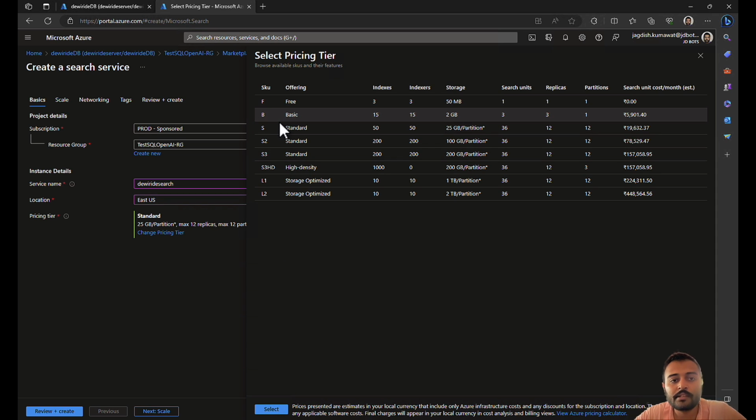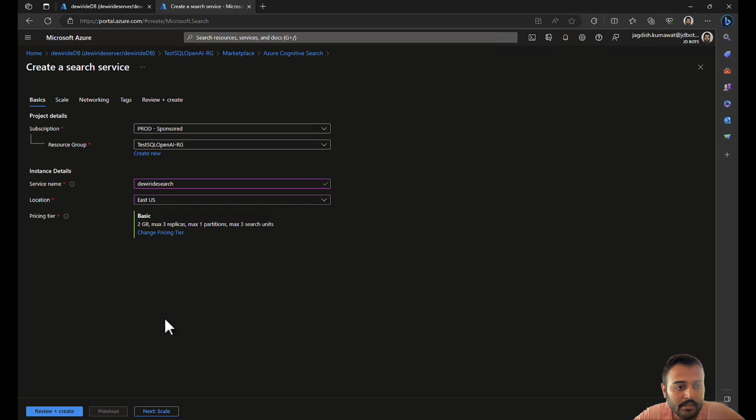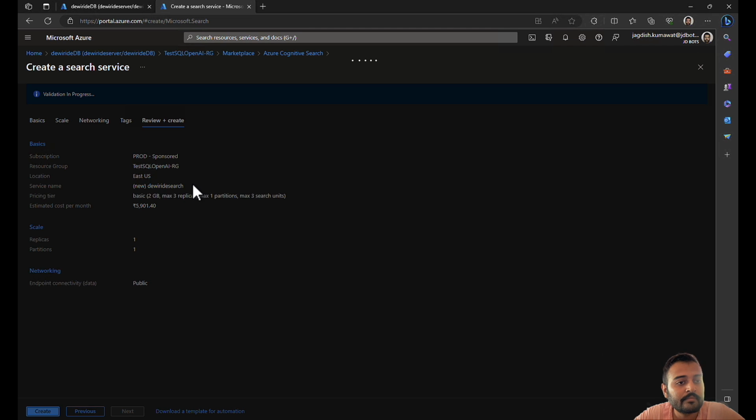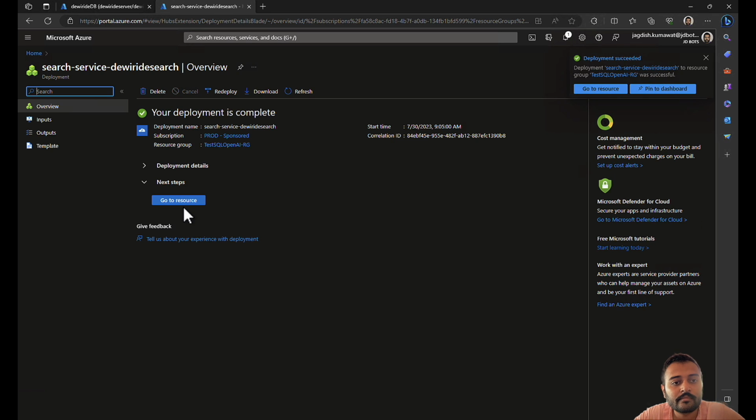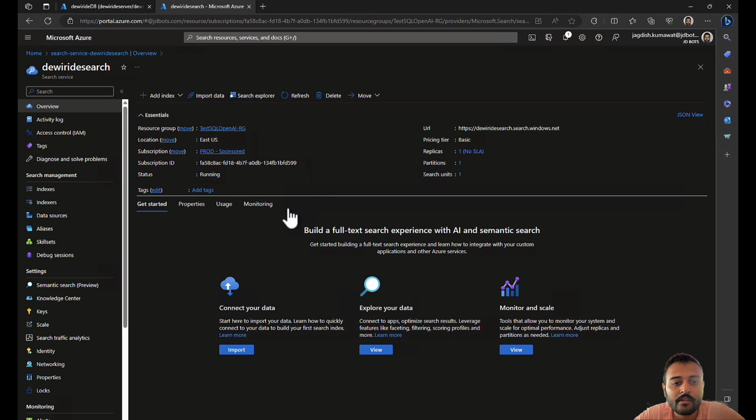The reason I'm selecting the basic tier is because semantic search is not yet supported in the free one. It is supported, but not for some of the data sources. So in order to avoid later issues, I'm just selecting the basic tier at the start itself. Okay, it's perfect. Now let's click on import data.